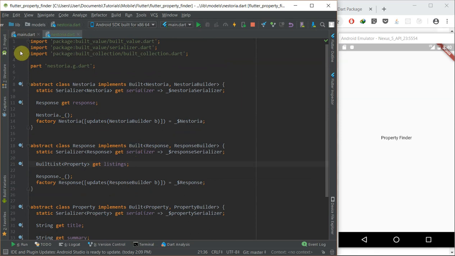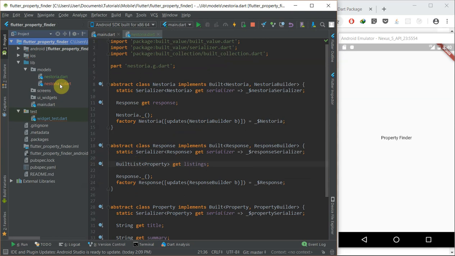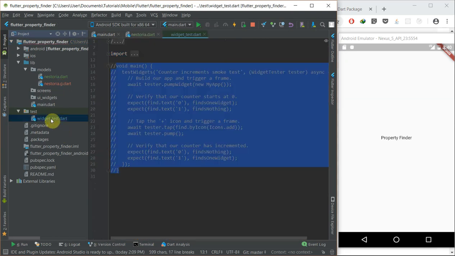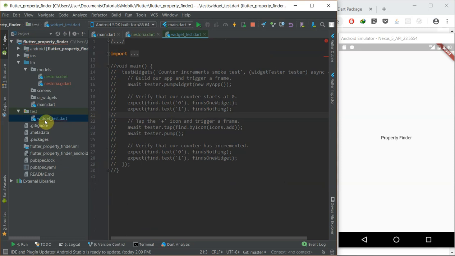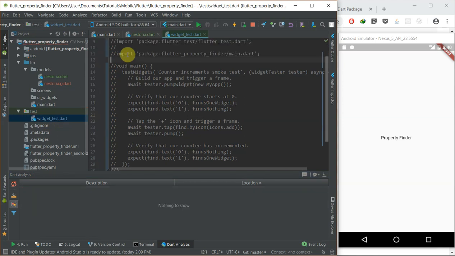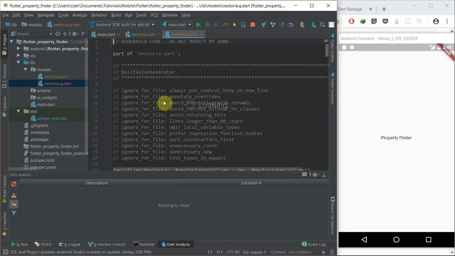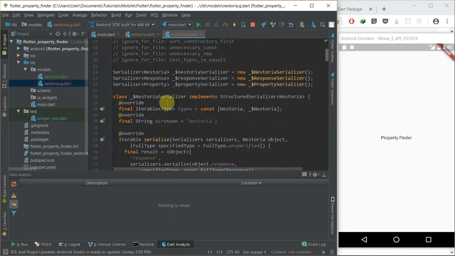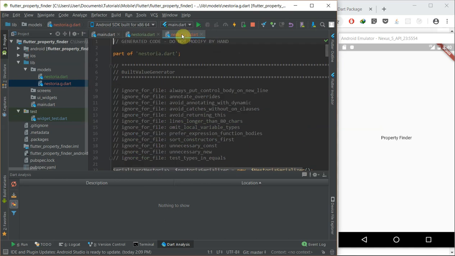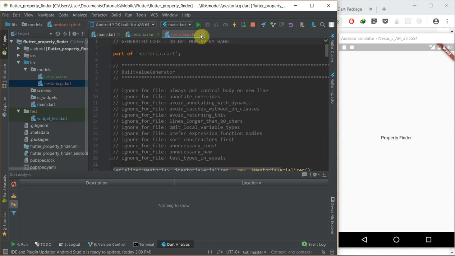So the next thing to do would be to work with scoped model. So cool. Widget test. Okay, why are you giving me some error? Let me see. Okay, the import statement, because I commented flutter_test, so I just commented the whole file, and also the nestoria.g generated code. Let's see. Okay, it's no errors. Okay, I think it's because I've not added it to my JIT, but we'll leave that for now.